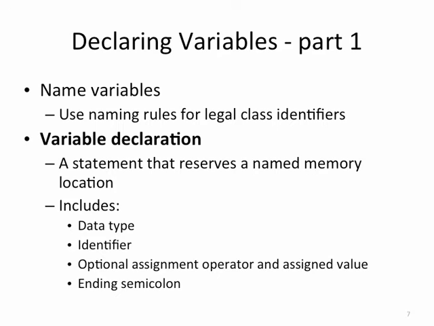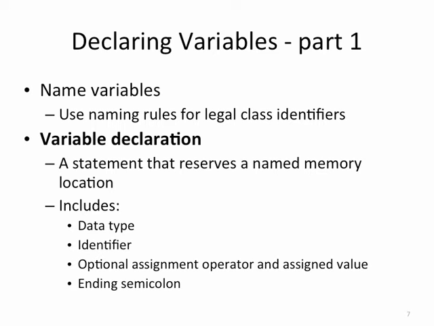To declare a variable, we have to provide it with a name. And the names for variables follow the rules for identifiers that we learned about in the first chapter. It must start with a letter. In the case of variables, we always start with a lowercase letter. It must not include any spaces or special characters, and it must not be a keyword.